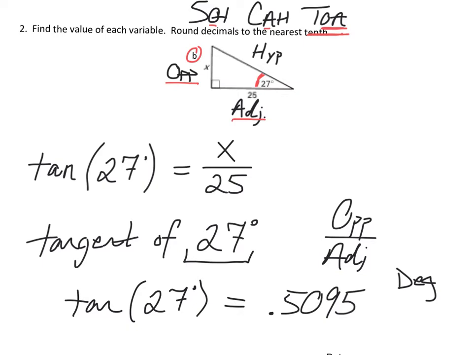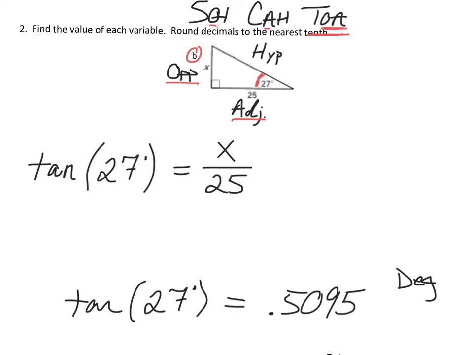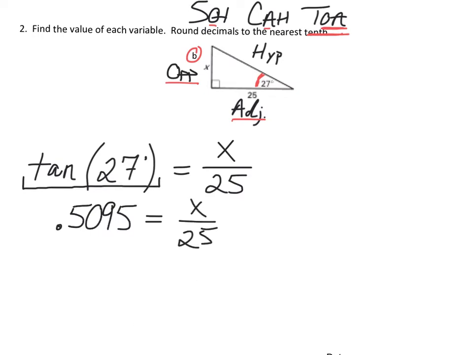Okay, so how does this help me? To complete this equation, it might help to visualize that the tangent of 27 degrees is really just this decimal, 0.5095, which is equal to x over 25. Now recall that my goal is to get x all by itself. So I want to get rid of that 25 in the denominator, essentially get rid of that fraction altogether. So I'm going to multiply this side of my equation by 25, or 25 over 1. That'll cancel out this 25 here. And I'm going to do the same thing on the other side. Multiply by 25, which is going to give me 12.7.